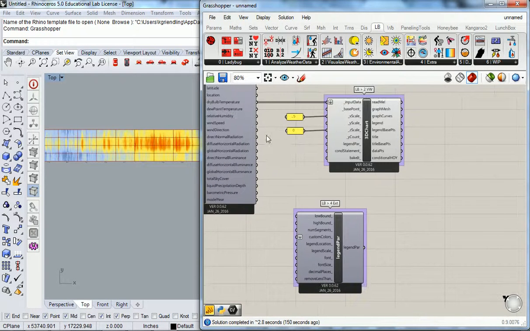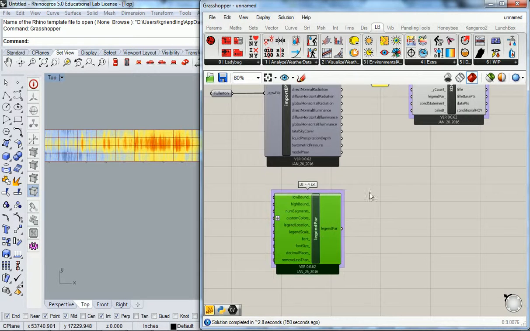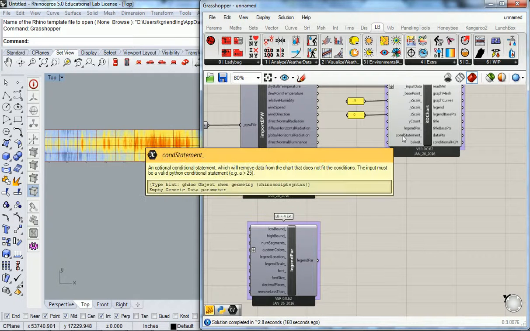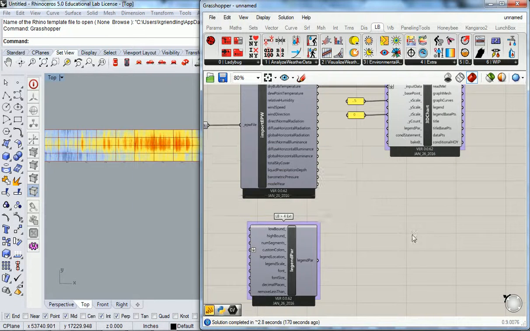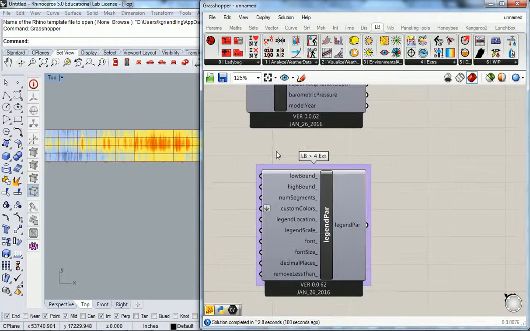Okay, all right, so legend parameters. This part, actually, I think I misspoke. Conditional statement will allow us to demarcate which information to show, but legend par will also allow us to demarcate different information to show as well by using low bound and high bound. So it'll basically allow us to modify what the boundaries are of the information that's being processed. I know that's a lot for you to process right now, but I'll show you what it looks like.